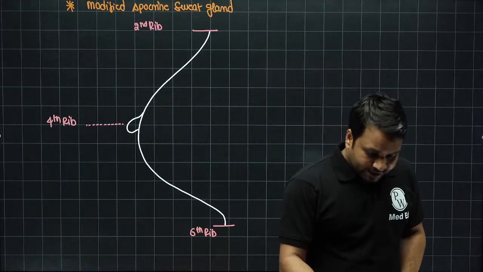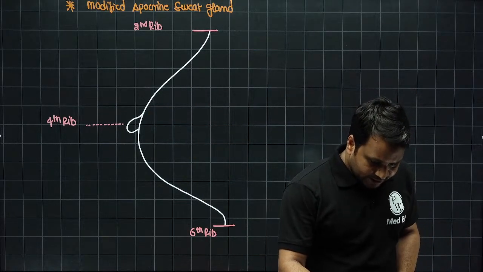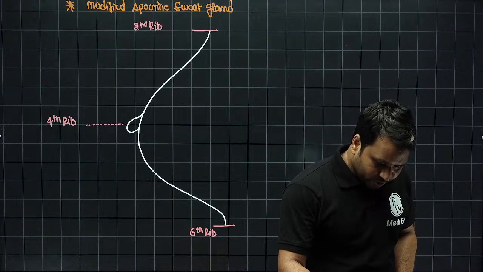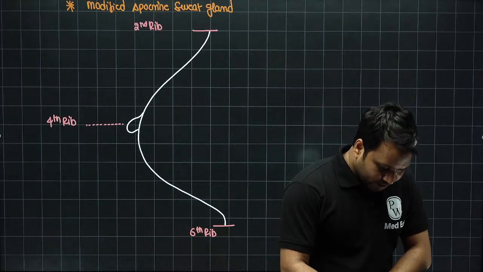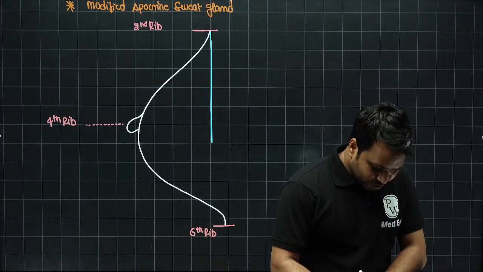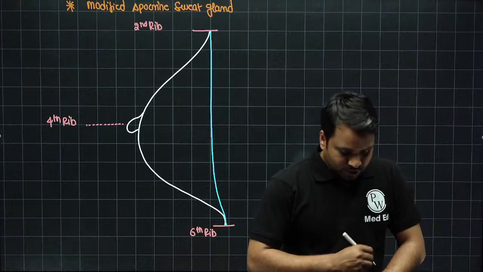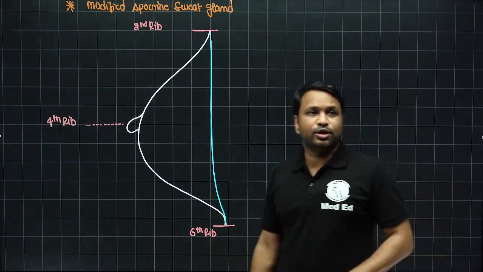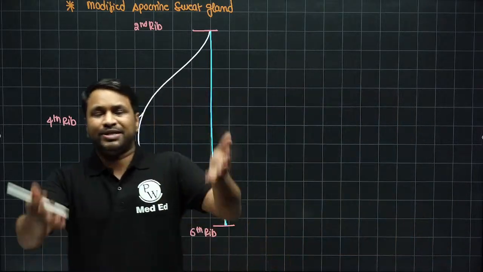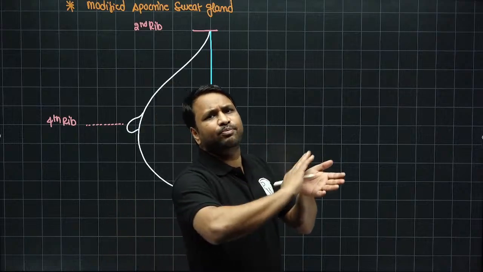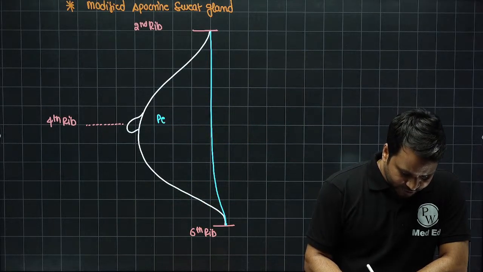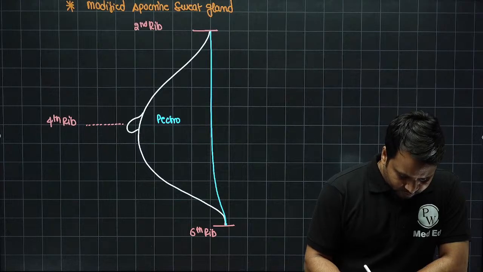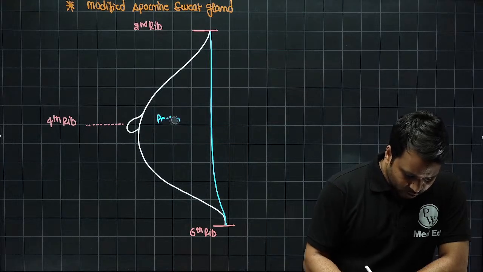Now this is going to rest upon a surface. The resting surface on which it is present is called the pectoralis fascia. You see this is going to be running through and through. This filmy layer which is present behind the breast, putting the breast on top of it, is what we call the pectoralis fascia.